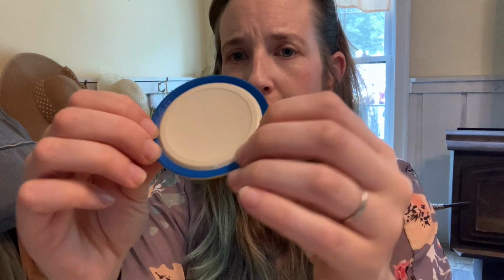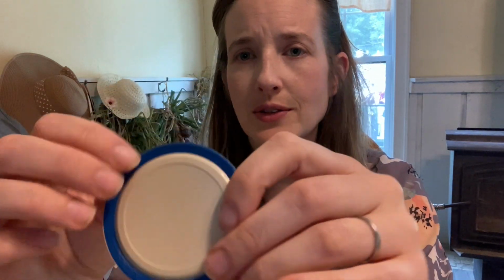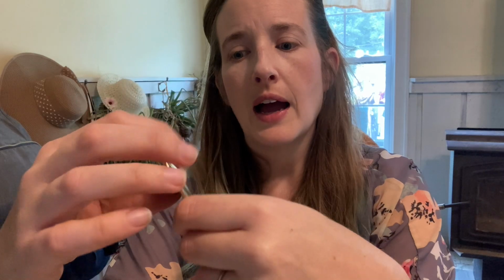Nice thick cushion rubber on the bottom. You know that seal is going to be awesome and tight. The negatives for me: I've only had these for maybe 4 months, but I've used them through several canning experiences, both water bath and pressure canning, and I have had one seal failure. It could have been user error, but until I do even more, I'm not sure if that seal failure just means these are going to fail a little more than the 4 jars that I'm going to show you in a second, or if this was user error.